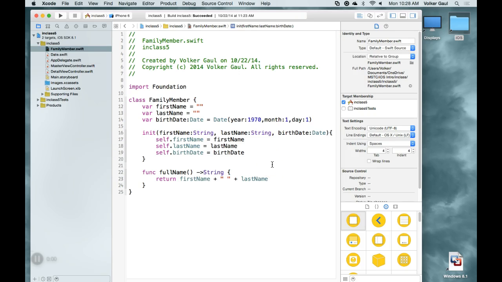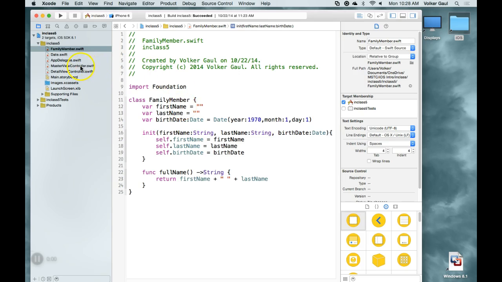So that's one initializer. The other, if we just do init, if we just create one, it'll use the initial values from up there, but if we want to actually send something in, just do it this way. So our family member has an initializer now. Our date is good. I'm just going to hit Command Save here to get rid of my dirty files. And what else do we have to do?